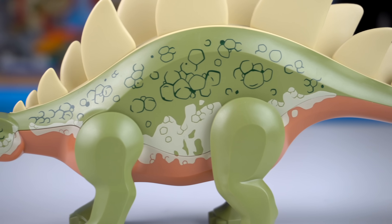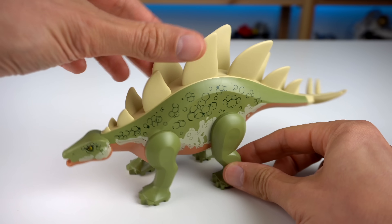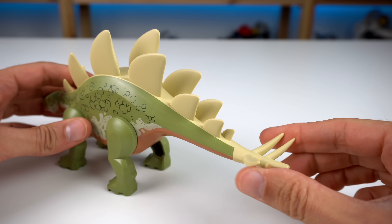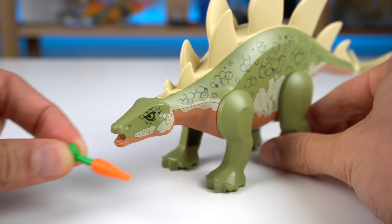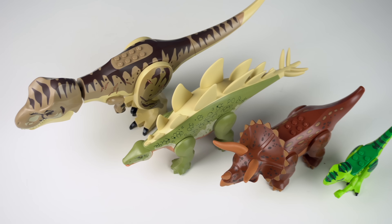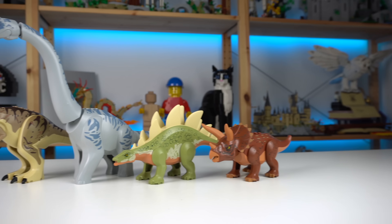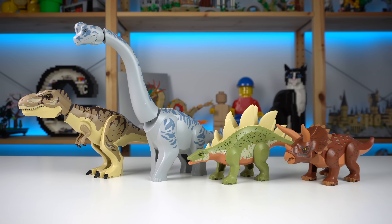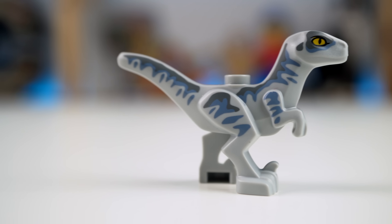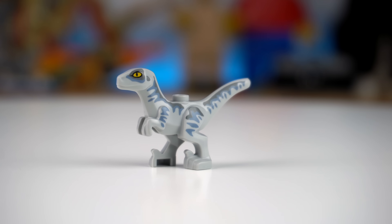The subtle texture of scales is really nice-looking, the details for the face including the eye prints are great, and the backplates and tail spikes are done in a rubbery material that, while pointy-looking, won't hurt anyone during play. The mouth can hold regular bar elements, but as opposed to most other molded LEGO dinosaurs, this one doesn't have any LEGO studs for connections. I don't love it as much as the Brachiosaurus, but it certainly is at the top of the list for my favorite LEGO dinosaurs. There's also a small Velociraptor included, which by itself is an impressive mold with great prints on the body. The set includes characters Ben and Sammy, which I have yet to know much about since the show isn't out yet, but they're okay as far as LEGO minifigures go.